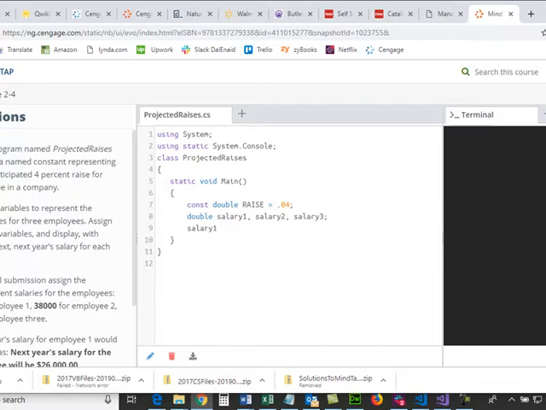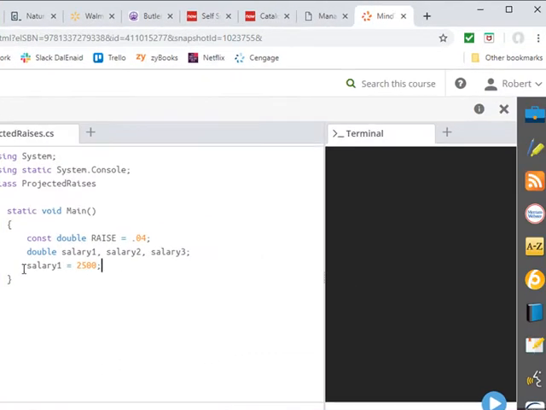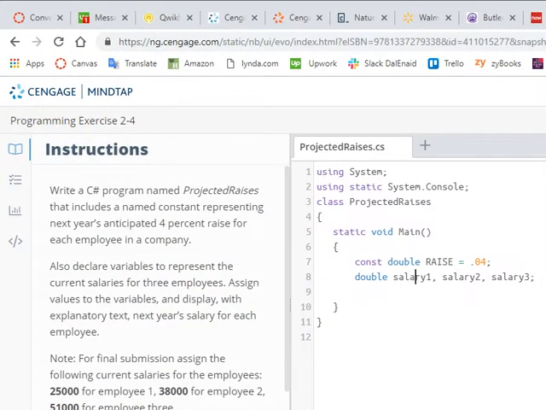So salary1, I can assign an amount to it. 2,500, 3,800, and 5,100. And I don't want to put commas in here, so employee 1, salary of 2,500. Now, instead of separating these, I can put this all into this one statement and save a little bit of space.